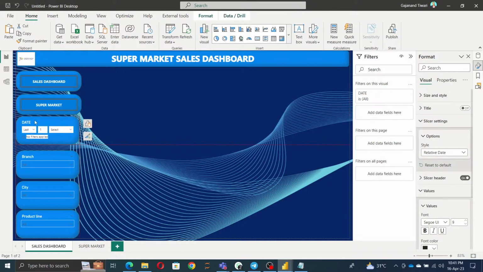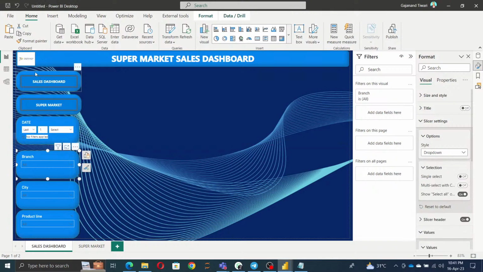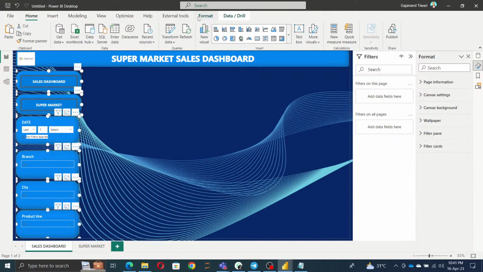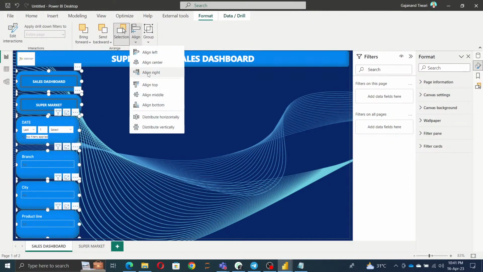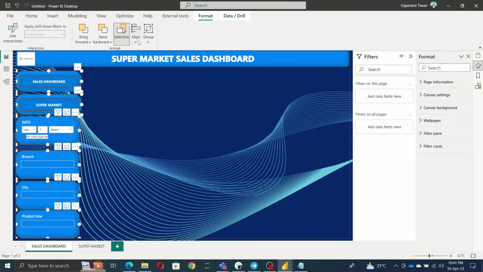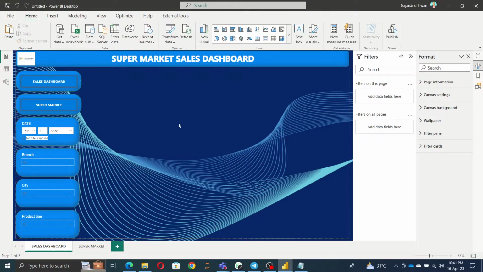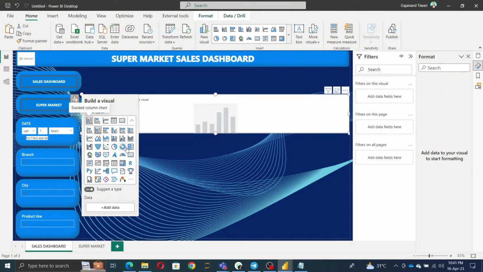Okay, come here and let's select every item. Alignment left, distribute vertically, so that each visual has similar spaces, and that part is done here. Now we are going to add the KPI so that KPIs can be viewed. So right click and add visual, and thereafter select visual is KPI. So KPI is card. Okay, so I selected that.